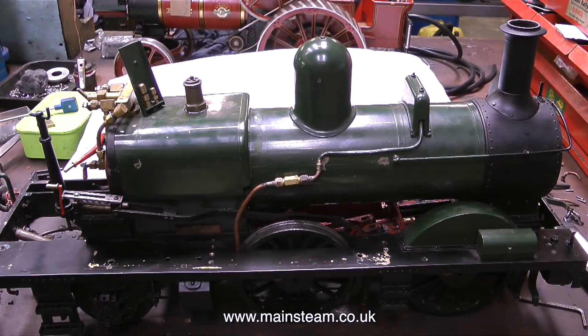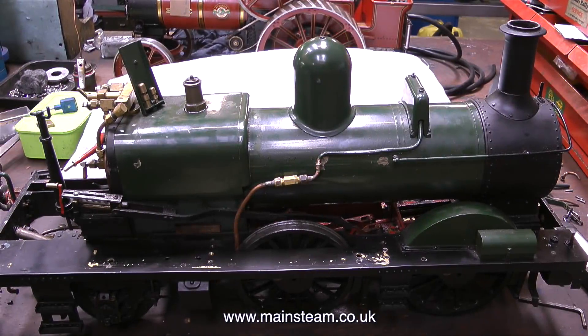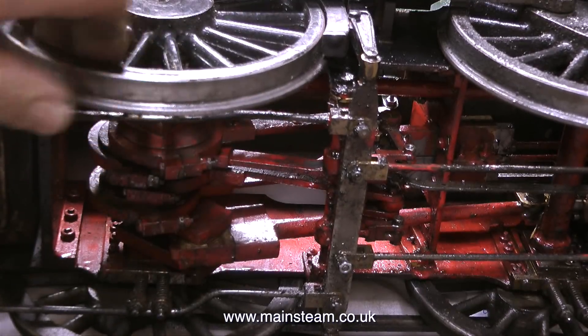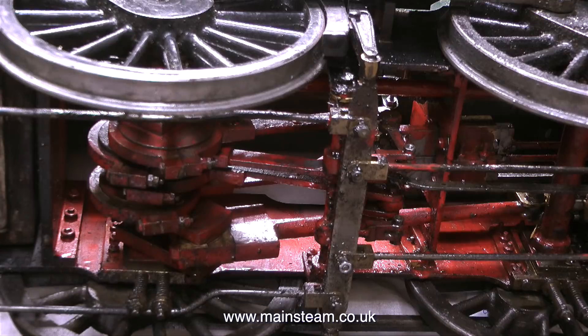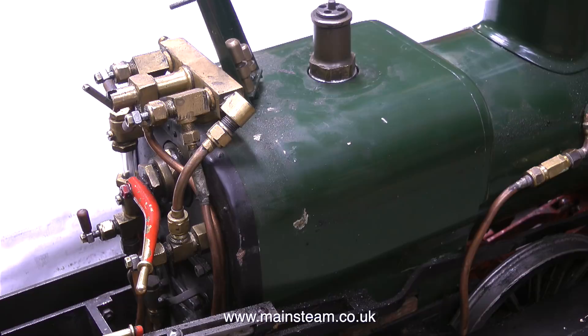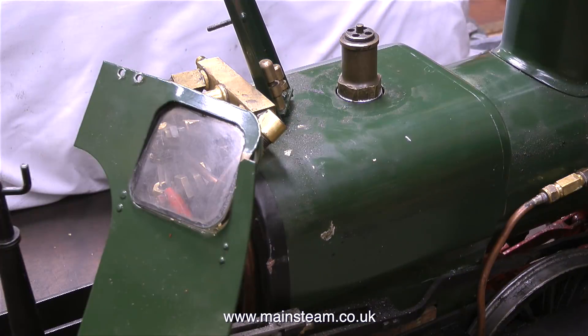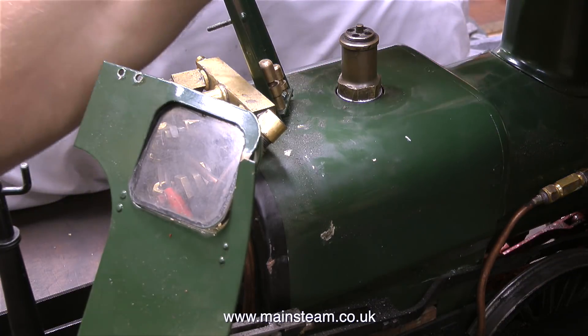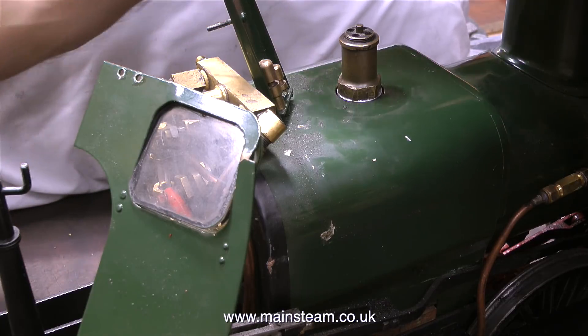Look what's on the bench next to me — I can't get away from them. This is a 14xx, but this is not the same as the 14xx I've been working on recently. This was produced as a kit in the UK a few years ago, and this one, thanks to the shipping company, is almost back into kit form. It was packaged in a crate very securely but unfortunately someone at the shipping company dropped the crate on the floor, and this is what happened to the engine. It's very badly mangled in certain places — the buffer beam was very badly twisted.